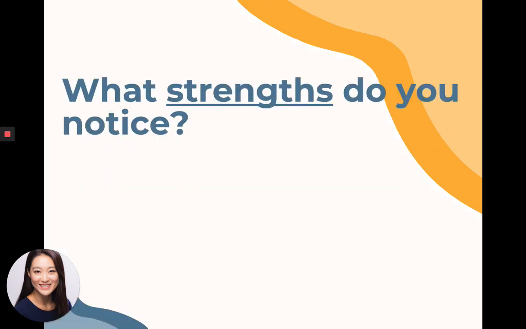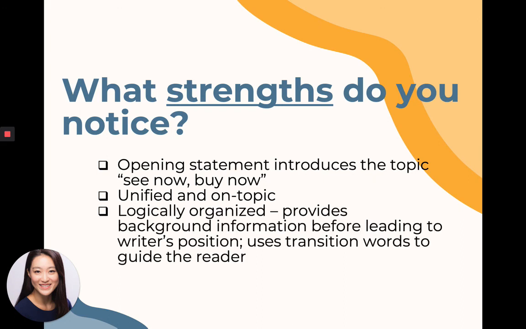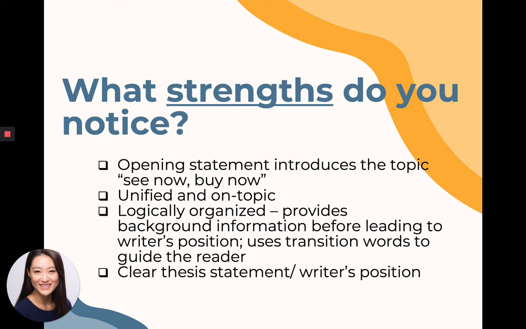So what strengths do we notice? As a reader, I appreciated how clear the opening statement was in introducing the topic. I also appreciated how unified and focused and on topic this introduction was. It was well organized. It was logically organized with transitional words to guide the reader through. The thesis is also very clear. I have a very clear idea and understanding of where the writer stands on this issue. And I also appreciated how clear their language was. They didn't assume that the reader would know what see now, buy now is. They took the time to clearly define it.